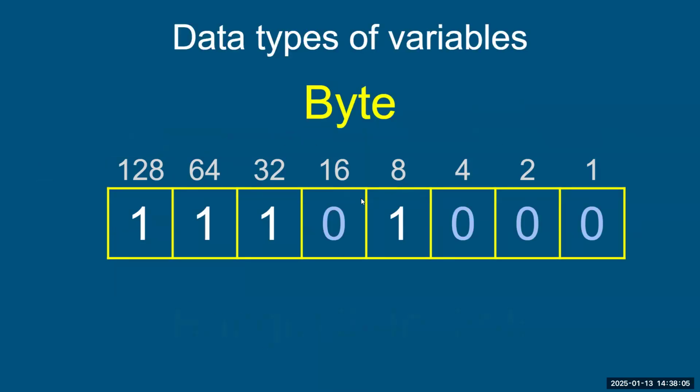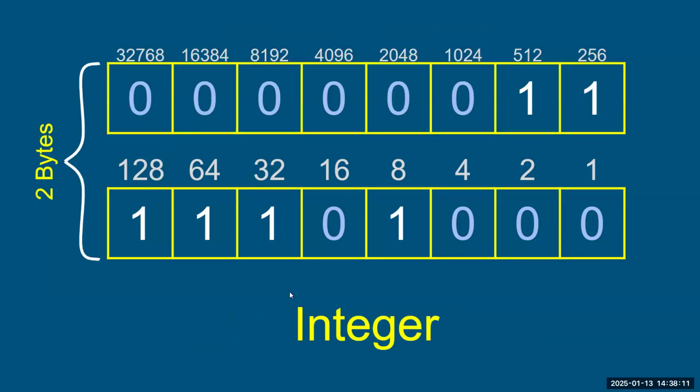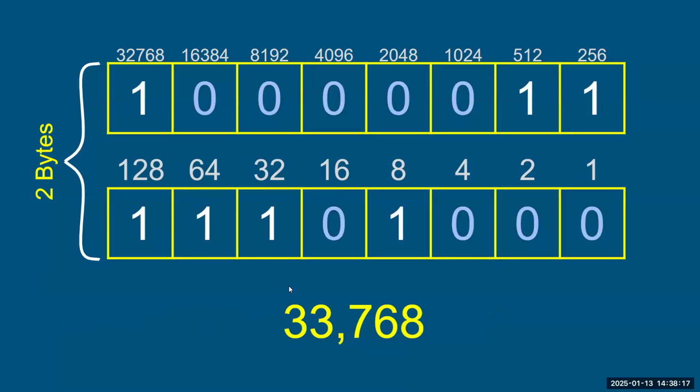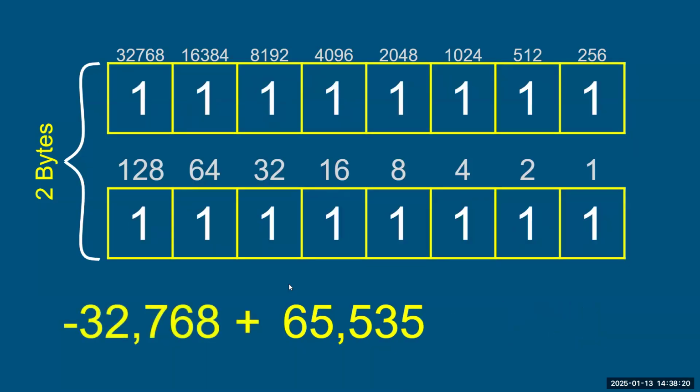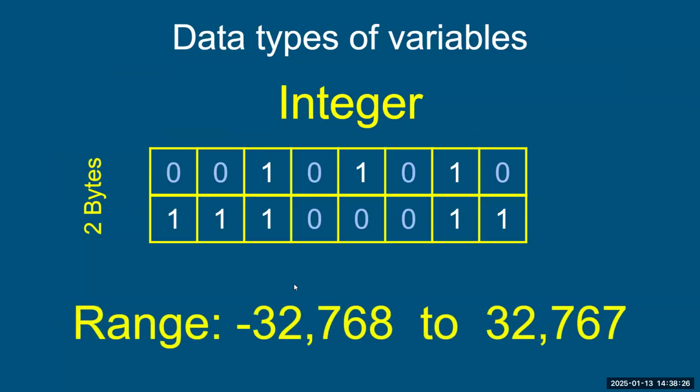So you have 1 byte, and then if you add another byte to another byte, if you have 2 bytes together, all of a sudden you can get to, let me see if I can get to it. This is where I wanted to go. So for a byte, you can go from 0 to 255. Meaning, and I like what Brennan said earlier, if I put 3 into a cell, that 3 is going to get stored into memory as 0, 1, 1, right? That's how it's actually stored in memory.